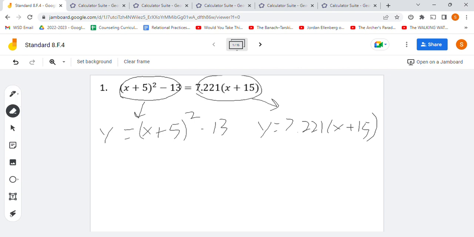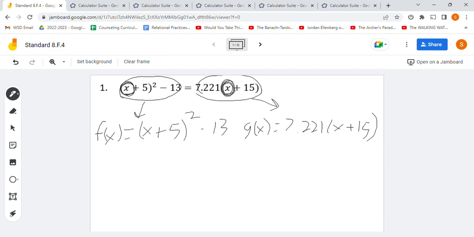Now, when we put these into a graphing calculator, we will need to give them a different name. So instead of calling them y, I'm going to use function notation. Call this first one f of x, and the second one g of x. That will allow us to put two separate equations into the graphing calculator and find their intersection so that we can figure out what the solution is. I do want to keep in mind that in this original equation we're looking for the x variable. We've got x here and x there. So once we've found the x value, we are finished.